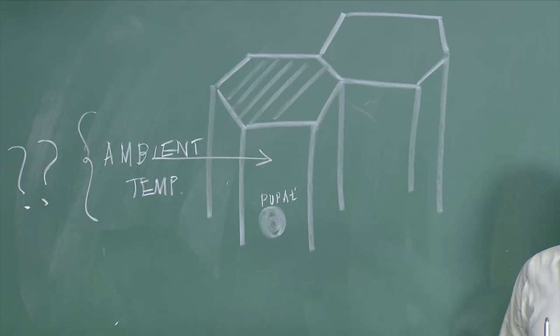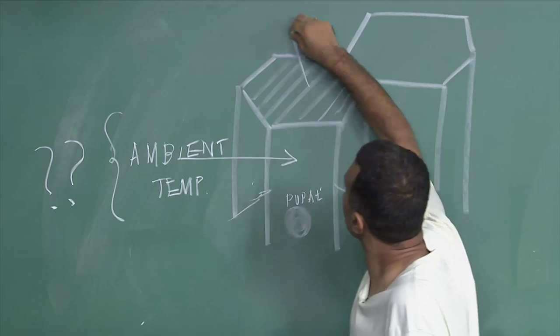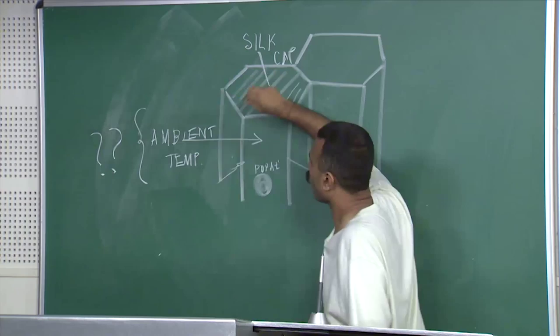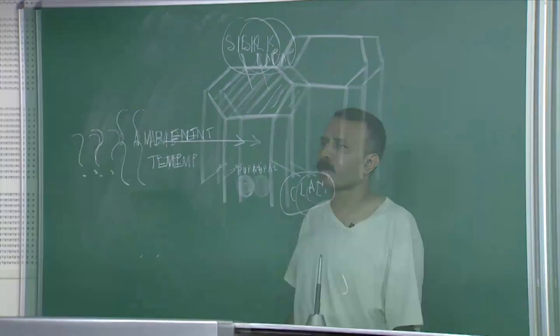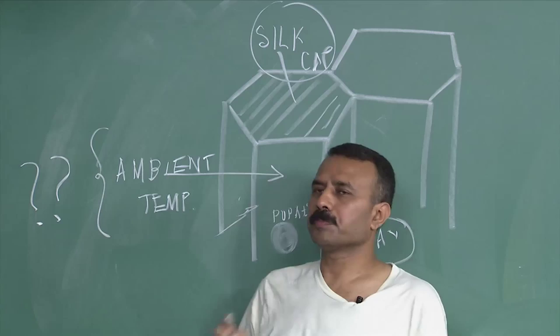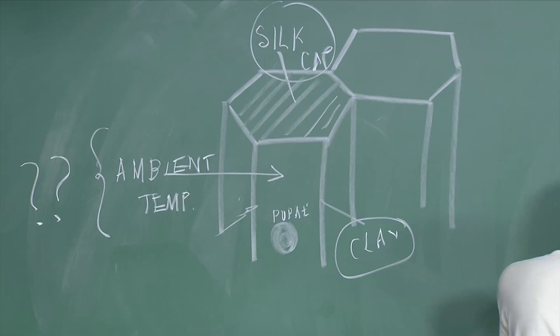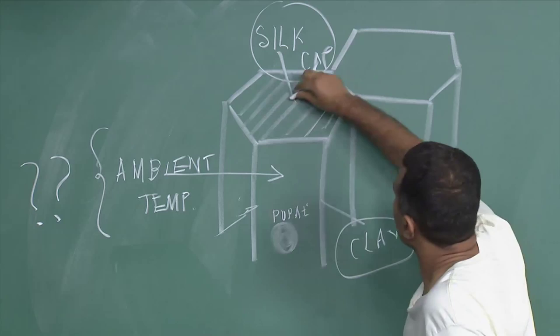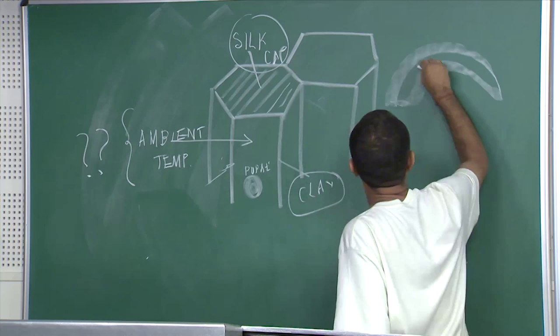There are two possibilities. Somewhere or other, this membrane, this clayey structure, is helping it, or the silk cap which is covering it is helping it, or both of them are helping together, both the silk cap, this one, and this clay. Both the silk cap and the clay are playing the role. Okay. So, the hunch was that it is the silk cap which is playing the role. So, how to study it? One of the basic ideas tinkered with by Ishay and his colleagues was the silk cap. So, if I put this, it is a cap-like structure which is nothing but a meshwork of silk protein out here.